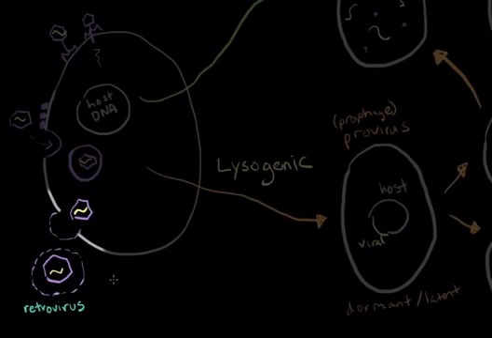So first, let's zoom in and take a look at some unique things about the retrovirus that make it different from other viruses. So first of all, it is an enveloped single-stranded RNA virus. And inside of this envelope, it also carries 3 special proteins. And right now, just be aware that there are 3 special proteins. I'll talk about them more when we get to each step where they're important.